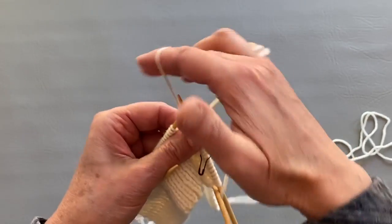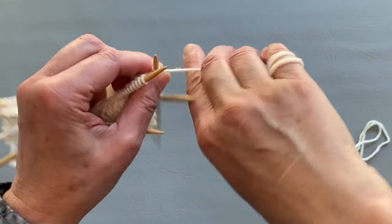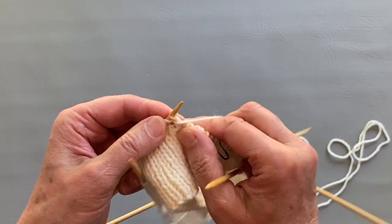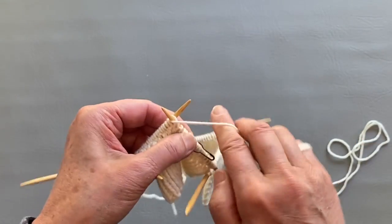Now we will purl. Let me wrap it up three times. Purl and purl.